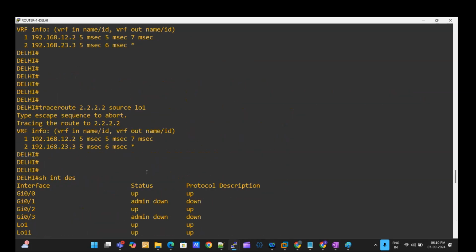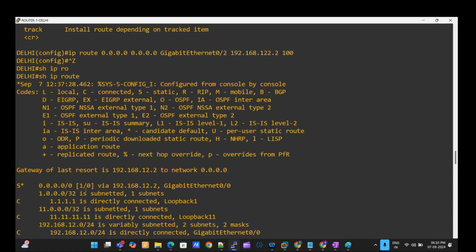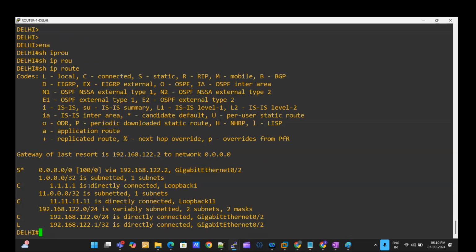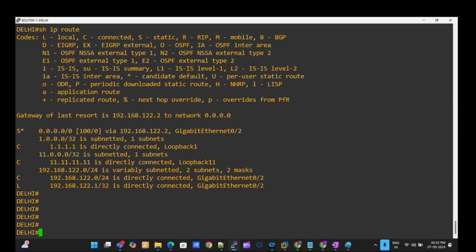If you see the previous output, before we shut down, it had taken the default route with the primary path. AD is 1, metric is 0. By default for a static route, AD value is 1. Now for the secondary path, we have changed it to 100.